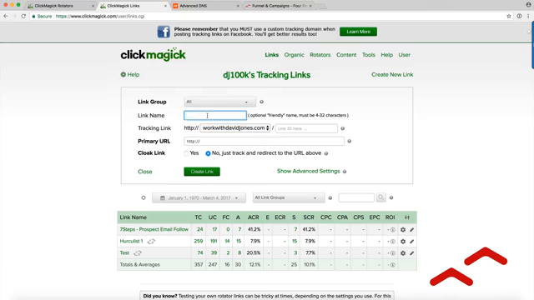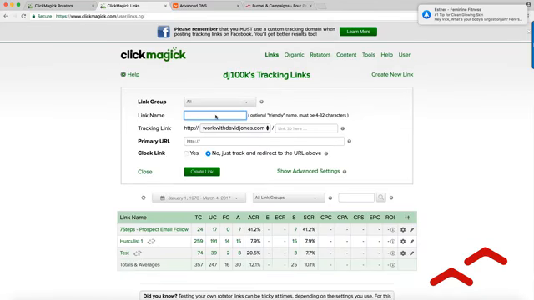Link name. So I'll be using this particular traffic source. This particular traffic source I will be using for this traffic agency that I'm going to be testing, solely. So I'm going to name it like that. So the traffic agency is called the traffic source. Link name. Okay, I'll just say this. The traffic source.